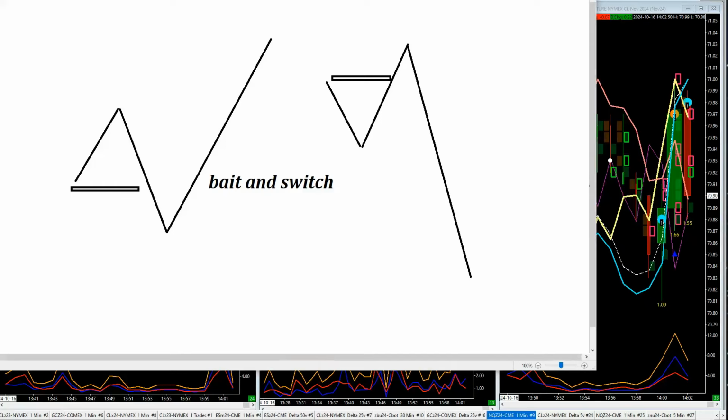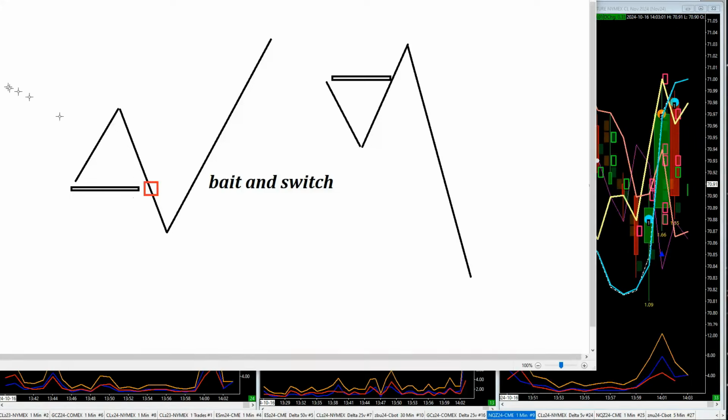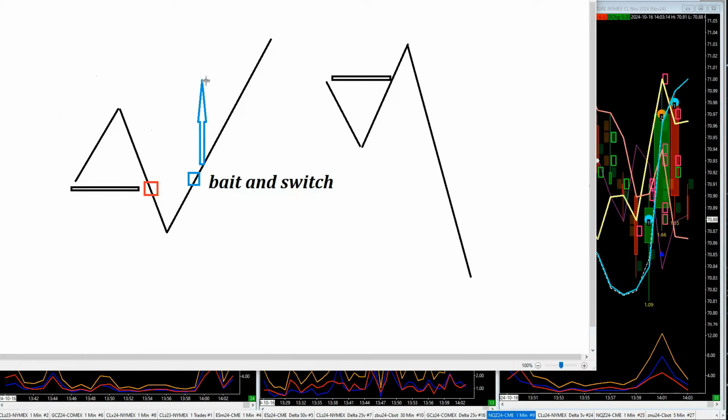And the simple setup is really straightforward, guys. It's a sell coming in and a buy coming out. So what happens is that they advertise the sell coming into an area. They try and encourage people into the area, and then they switch it up. So when sellers come in, it comes back to their original sell price. They try and sell it. Then they stack the bid on the book here, and that's your bait and switch right there. And from that point onwards, we get the upside potential pop.